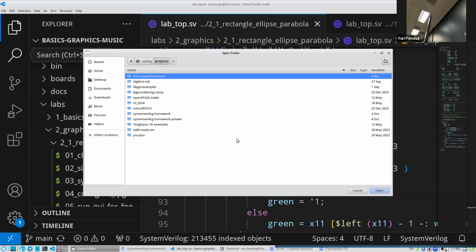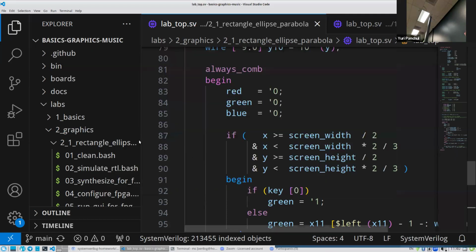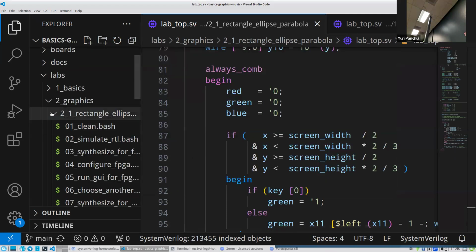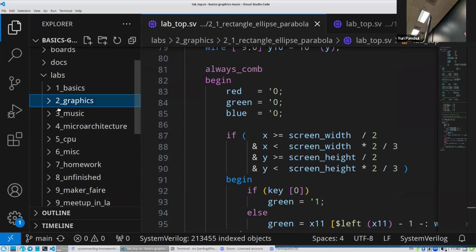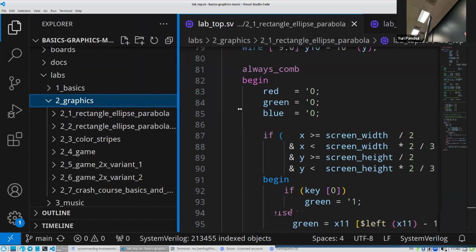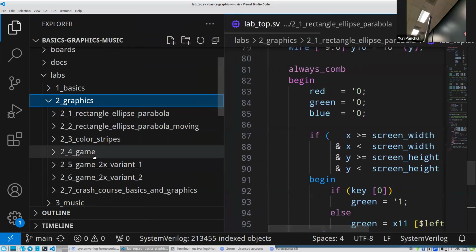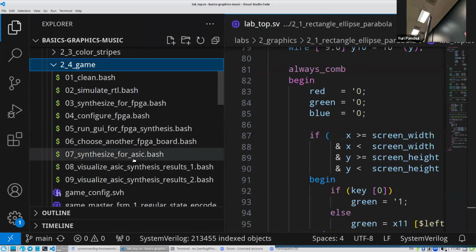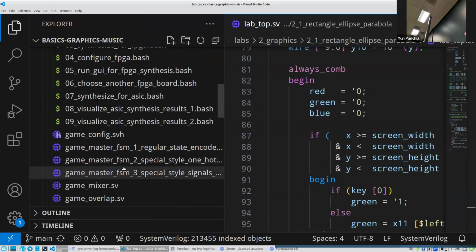So first you get the Basics Graphics Music repository, and this has a tree with examples like basics, graphics, and so on. For graphics, we have, for example, this game with sprites.